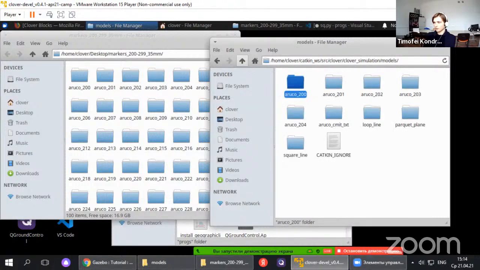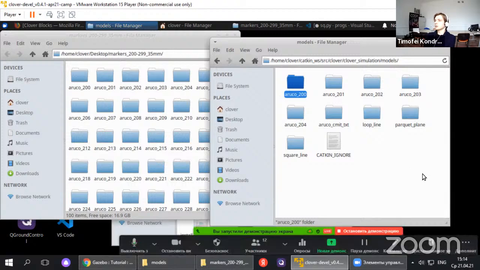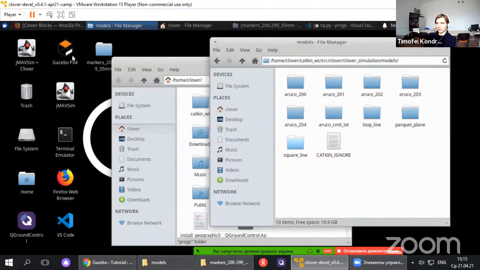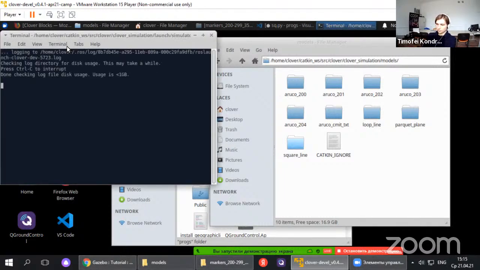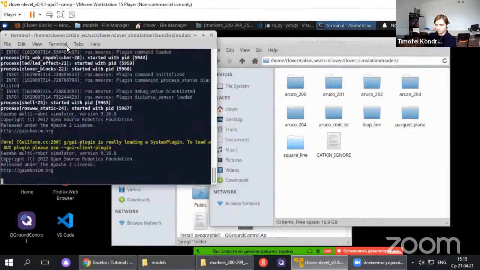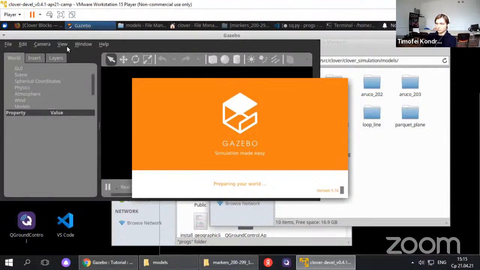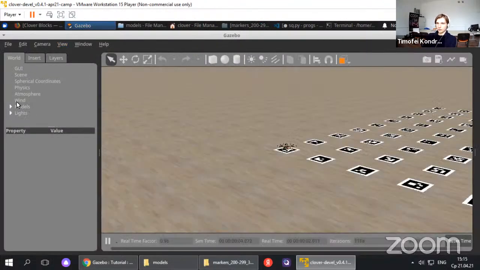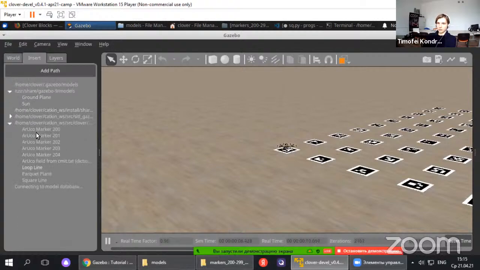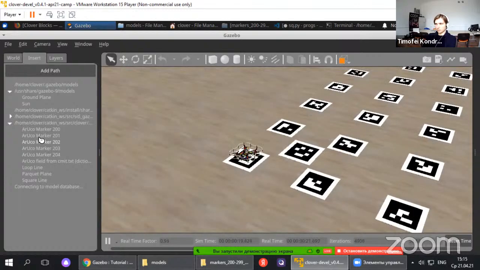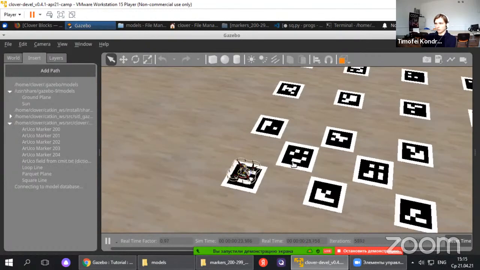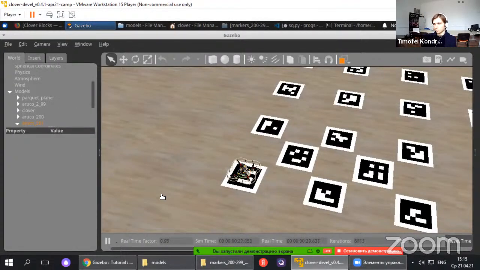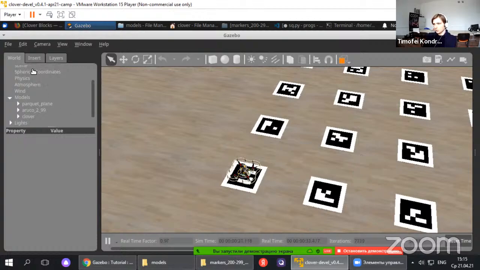So I've added 5 models. Now they are available in Gazebo. So let me just show you how you can access them. You go to insert, minimize this menu, and here it is. Aruco marker 200, 201, and 4. If I want to put a marker, I just click the marker and drag it here. Click and click here again. So those are two markers, 200 and 201. I can delete them if I want to. And they are textured and they are working.